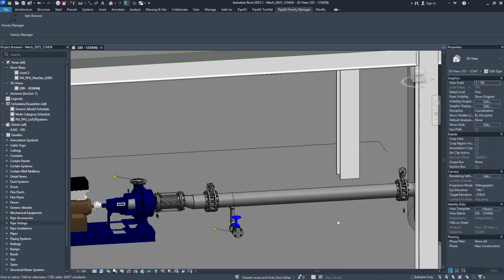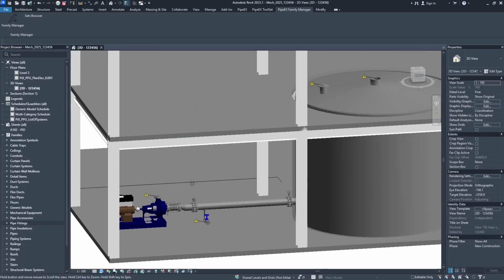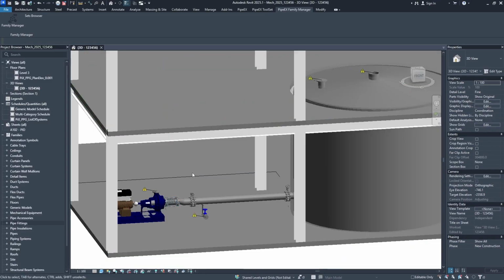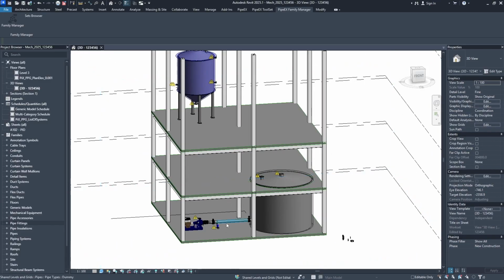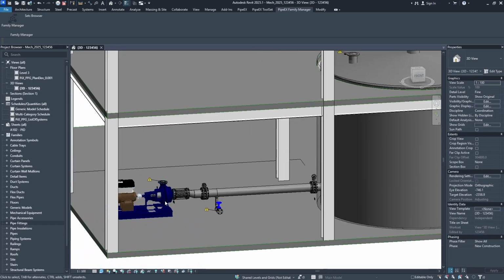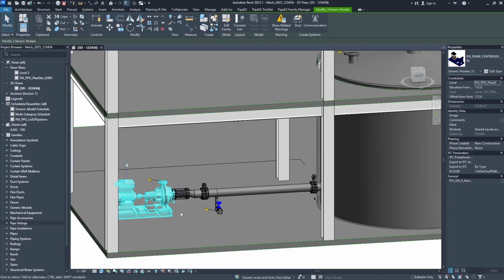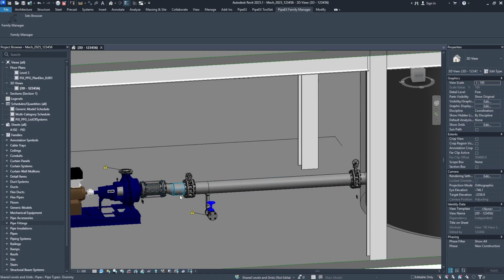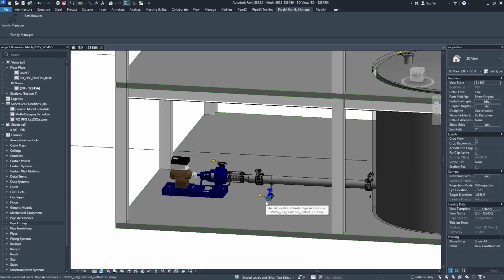In today's video, we will continue with our tutorial regarding how to create piping systems around the equipment that we created before. And today we're going to cover the pump discharge line. As you remember, in the previous video, we already covered one of the ways how you can create the suction line of the pump. Also in the same video, we showcased our new product that is currently under development. Today we're not going to use it, but we're going to show you something new.